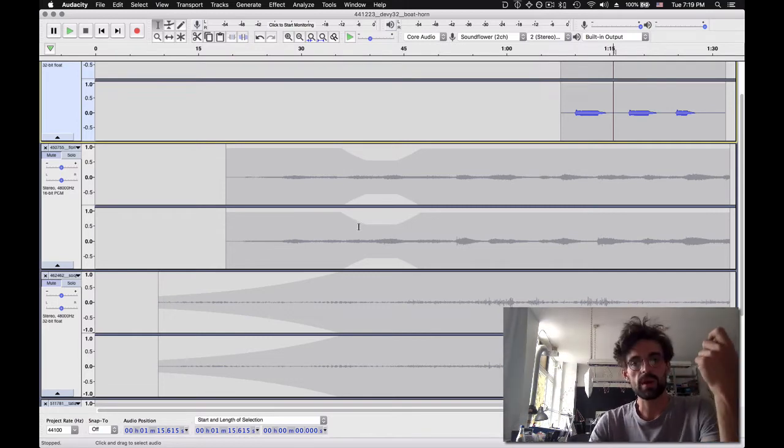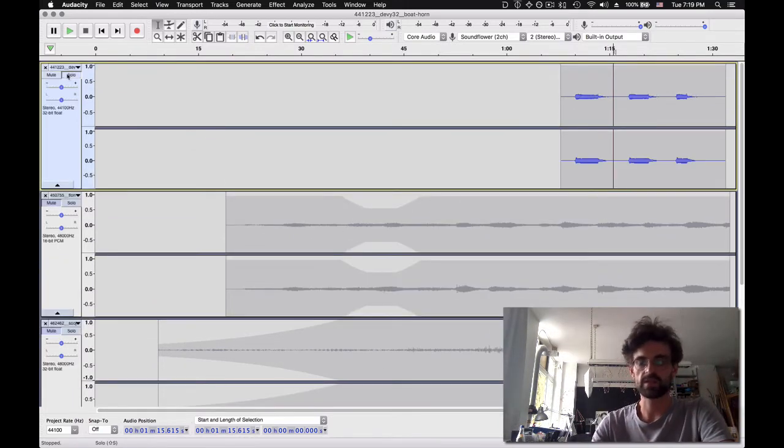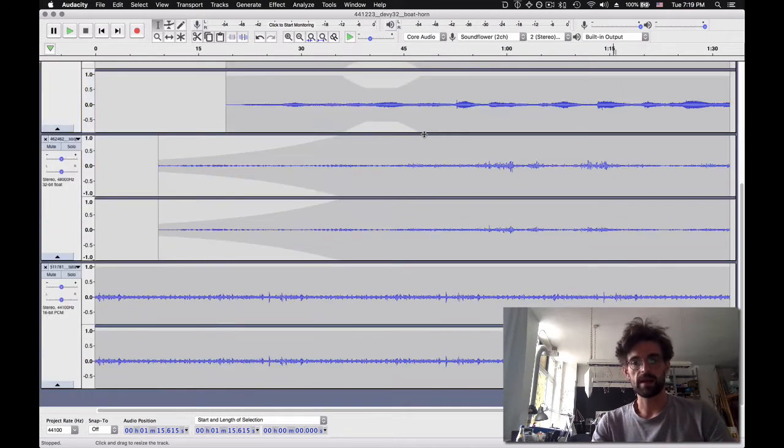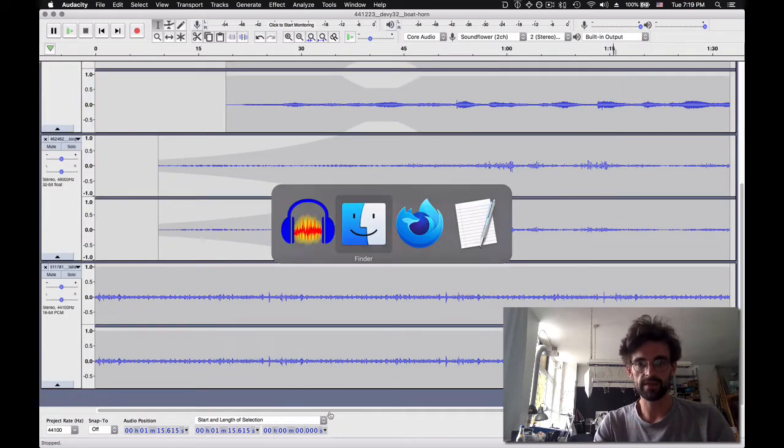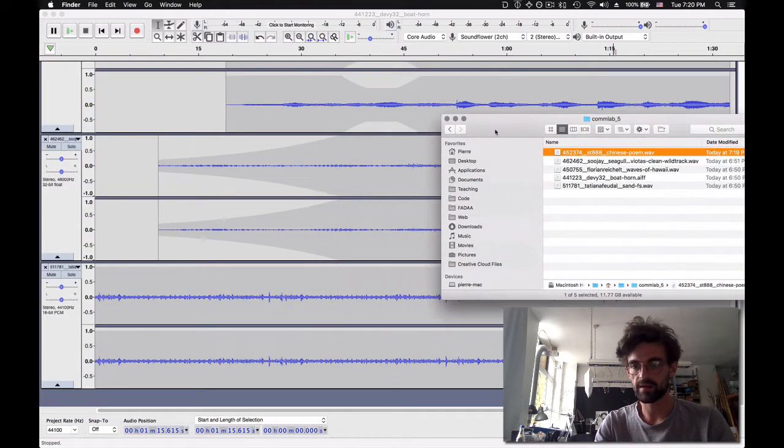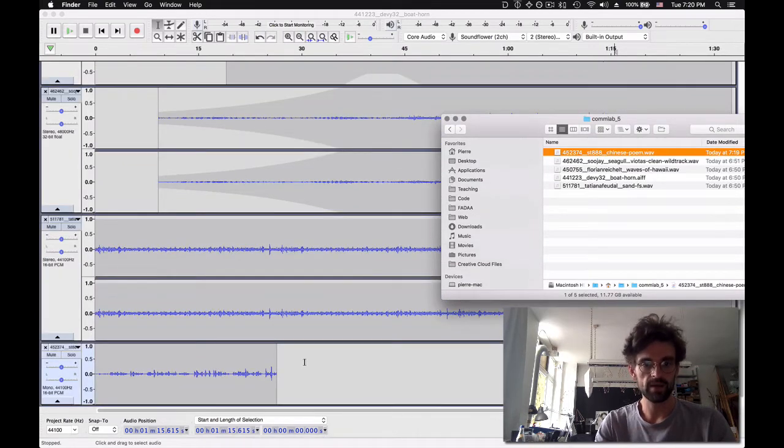So now to show you how noise removal works, we're going to add one last part, which is going to be a spoken vocals that I found on the internet. And we're going to see how the spoken vocals is kind of like a dirty recording, and how we're going to be able to remove that dirtiness or that noise to make it sound a little bit cleaner. So I'm going to drag and find my recording, and it's a Chinese poem that I found, and it's here.